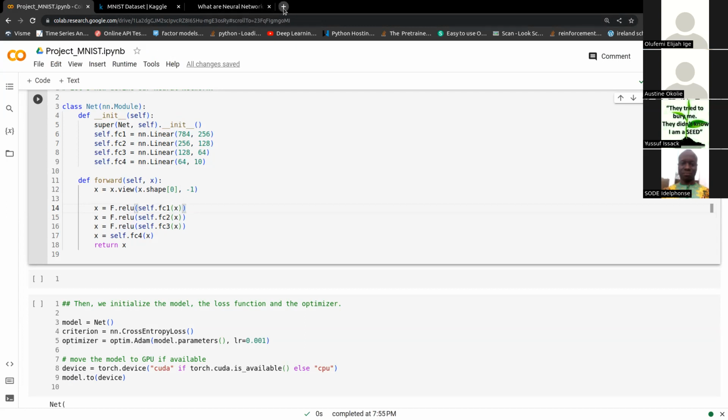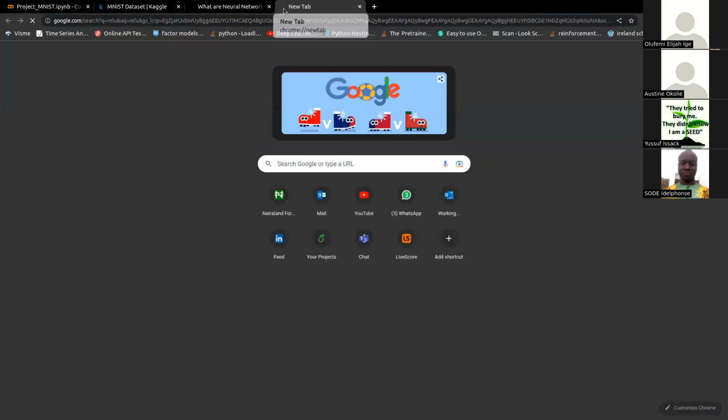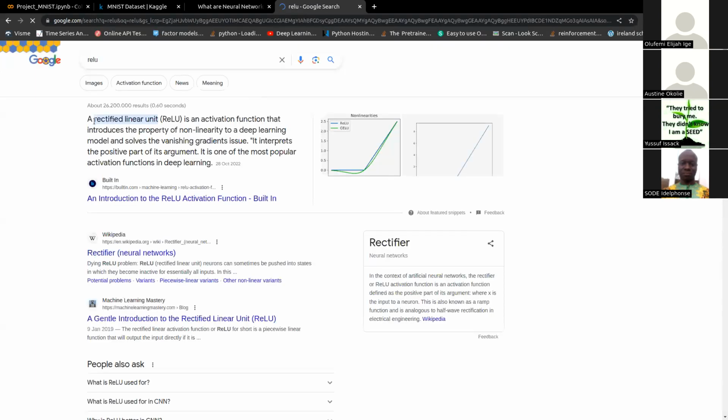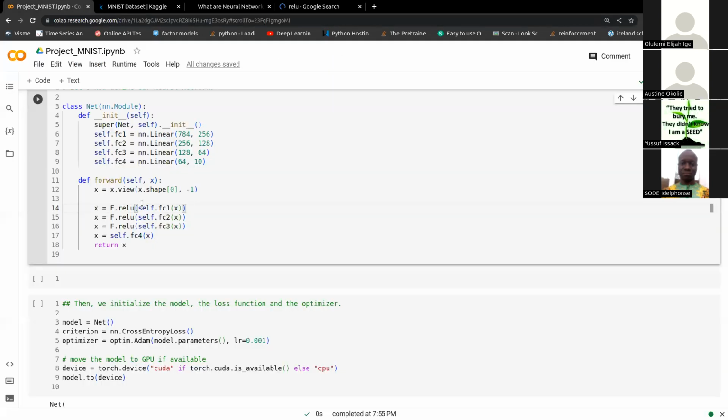There are a lot of activation functions, and you can also read about them. This is the rectified linear unit, and what it does is, if the output after the first layer, that is the linear operation, is 0, ReLU will just kill the neuron, right? Remember, yesterday I showed, and I'm also going to send the script, that the ReLU activation function will take the max between 0 and this output.